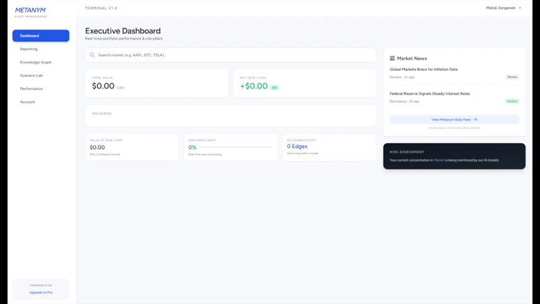Now, if you turn your attention to the main executive dashboard here, you will see not only the portfolio information in terms of the expected gains and losses, valuation, changes, and holdings. If you look at the right side of the dashboard, you will also see the most relevant news for that portfolio.